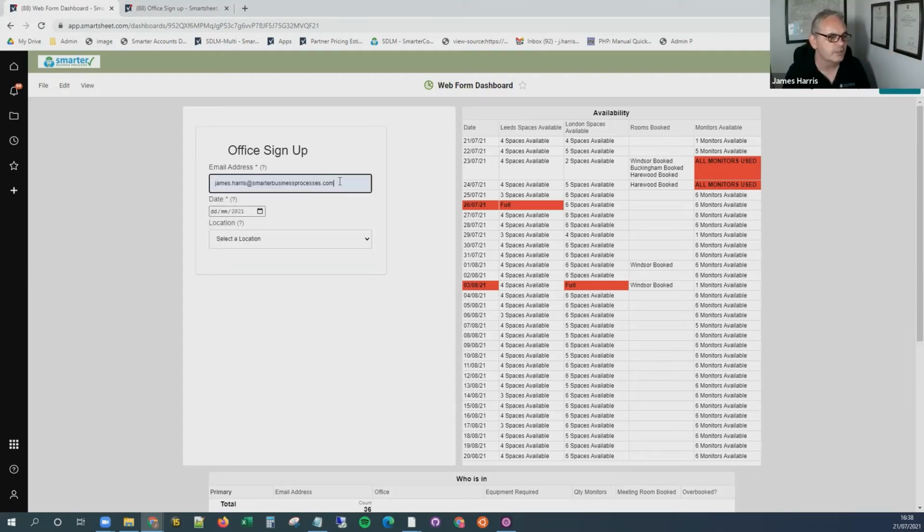I put my email address in. If I don't have a valid email address, for example if I take the dot out and try to submit, it won't let me. It tells me that's not a valid email address.